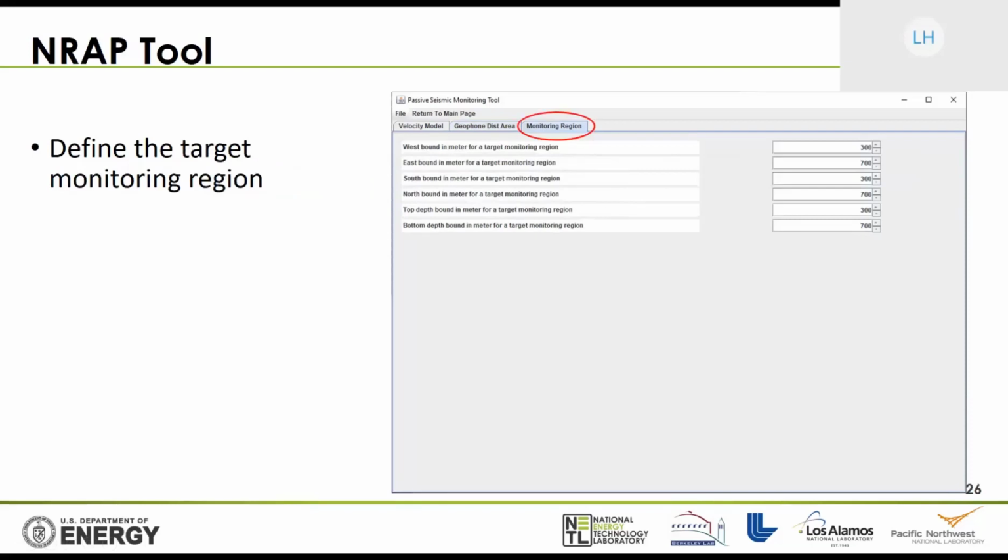The last option you need to define is a monitoring region. So where to monitor? It depends on whether you want to monitor in a reservoir or monitor in a fault. So you can define that region for the simulation. Here, for example, you basically define a kind of square region, west, east, south, north, and top and bottom, for example, as a cube. You can define the region you want to monitor. Within that region, we want to calculate the distribution of microseismicity, and the hypocenter uncertainty versus the number of geophones defined earlier.